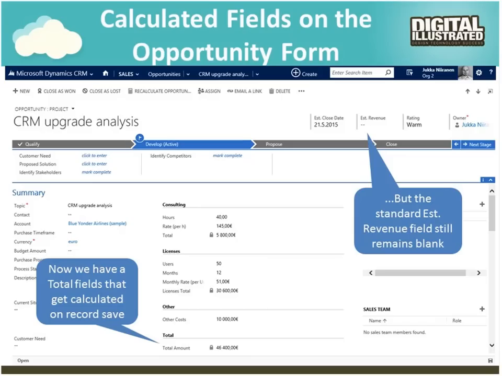But if you are using data from some other related records and using roll-up fields for bringing that available, then one thing to keep in mind is that roll-up fields by default are not real-time, so they are calculated only every half an hour, whereas these calculated fields are updated in real-time, so they are always updated when the data is retrieved from CRM. Whenever you open a form or view the records on a view, they will show the latest data, but roll-up fields are only updated every 30 minutes, unless you use another custom workflow activity.